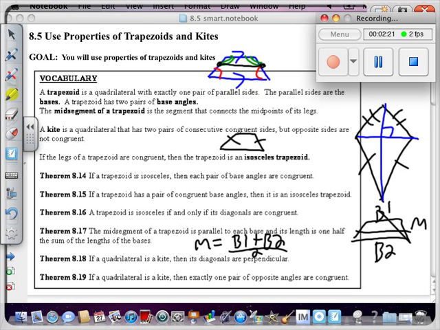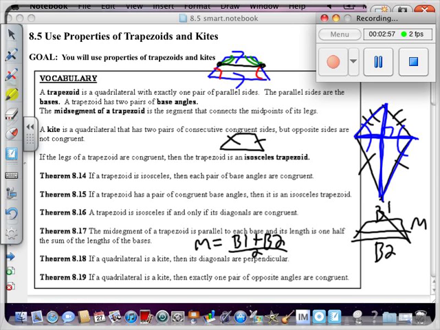So what happens in this triangle? What are each of these? What kind of triangles? Right triangles. Okay, if a quadrilateral is a kite, then exactly 1 pair of opposite angles are congruent. So these angles right here are congruent, the other 2 are not. Yes, but the interior angles all add up to 360. I know, when you think of a kite that you fly, but original kites, when you think of a traditional kite in your head, you might think of this shape, and that's where that came from.